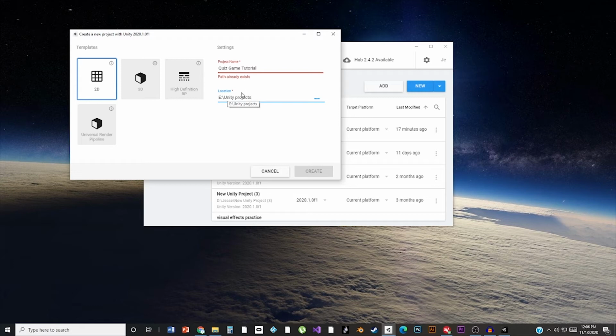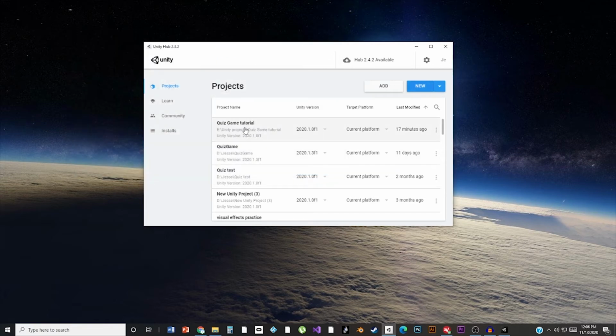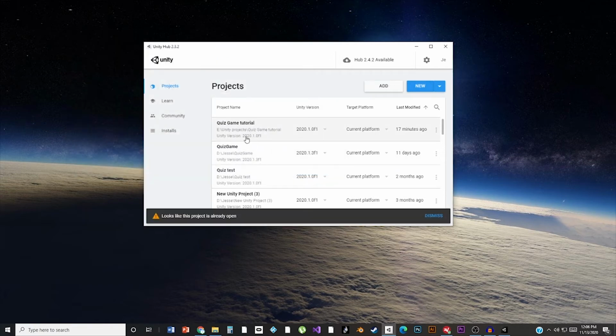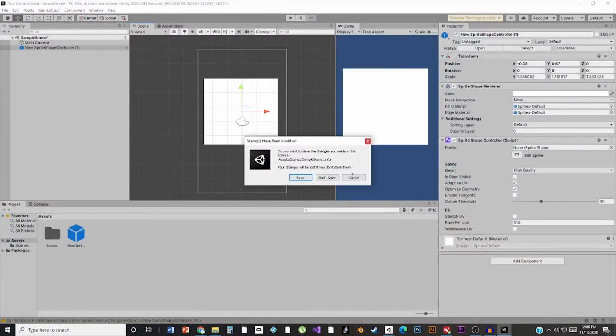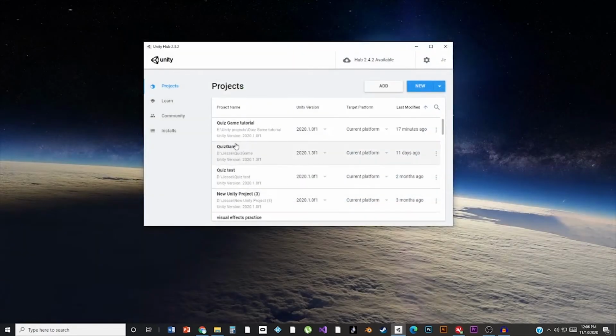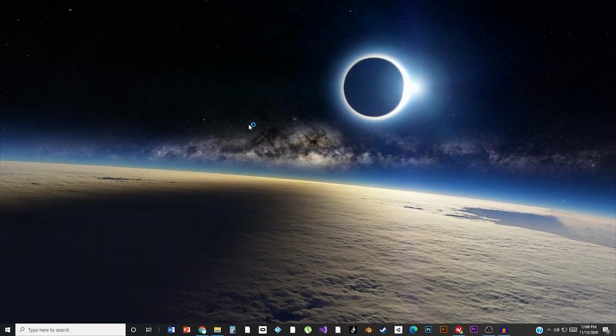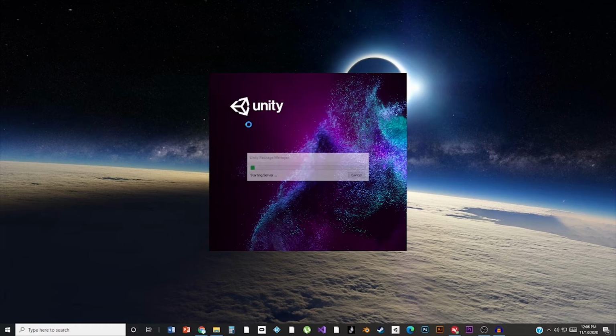And then you're just going to go down here. Mine doesn't, but yours is going to be blue, and you're just going to hit Create. I'm not going to hit Create because I already have one, so I'm just going to X out up here. So you guys hit Create, and I'm going to go over here and press on my Unity game tutorial. It looks like I already have it open up here. So you're going to click here on Quiz Game Tutorial. It might take a few moments to load it up, especially if this is the first time that you're using Unity. So just give it a few moments and then come back once it's done downloading, okay?